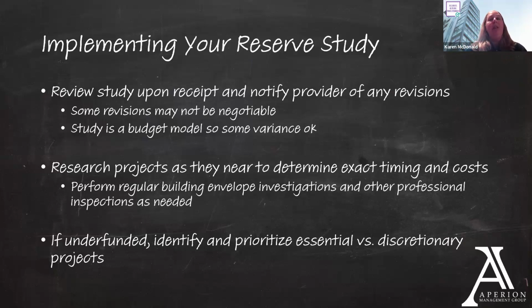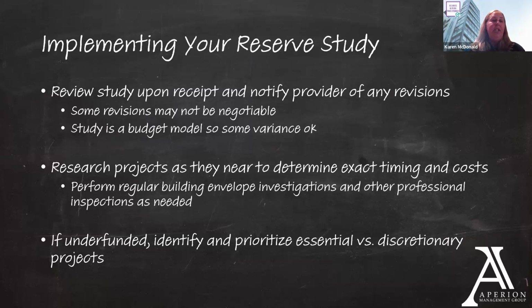But other things, a lot of cosmetic things, carpet replacement. If you have a clubhouse, remodeling the kitchen, sometimes associations want to add a line item for beauty bark, something like that. All of those things are absolutely able to be tailored to your community. And then sometimes your revisions may also come because you researched that item with a professional. So maybe you have a letter from your roofer, a letter from your siding repair guy that says, hey, we have XYZ remaining useful life years on this item. Absolutely, those can be included as part of the revisions because you have something in writing from a professional.